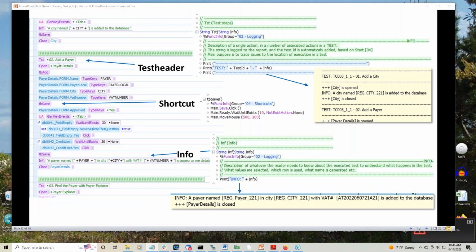And again, just to give you a little bit more of a glimpse, this is where the test header comes from, because remember, every single test had a little header. And then any information that he wants to write, he can write info. So he's got these again. You notice INF, that's calling this function INF. TST is calling this function TST. So he's encapsulated these things into functions that are being called.